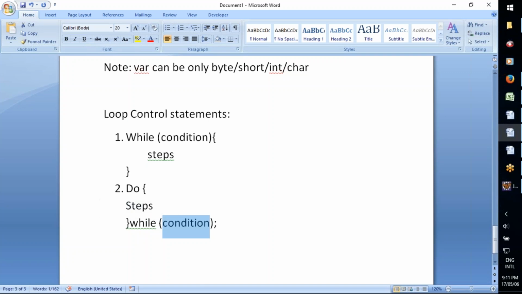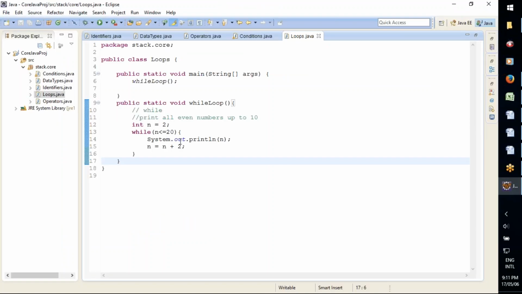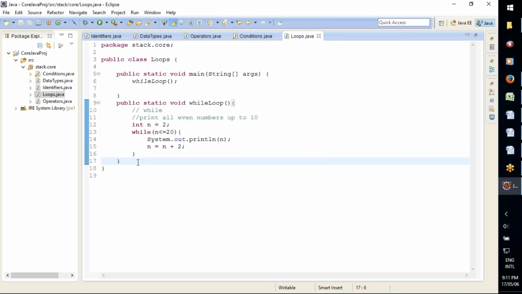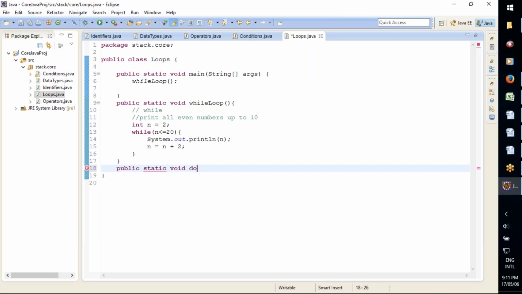Let us see how this do while works with the same example. Let me copy this. I'm defining one more method. Let me write public static void doWhile. So this example is the do while loop.